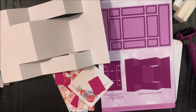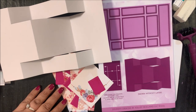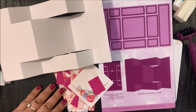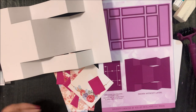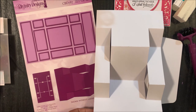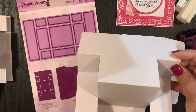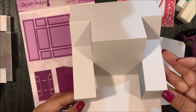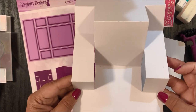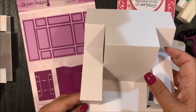Here you can see all the pieces from this die set die cut and embossed from cardstock and pattern paper. Again, we have the card base, and all the layering panels were die cut and embossed from pattern paper. After die cutting, you can use the score buddy to reinforce your score mark. Then you'll go ahead and fold on all the score lines. On the outside, we have mountain fold, valley fold, mountain fold, and valley fold. And then in the center, we have mountain fold, valley fold.